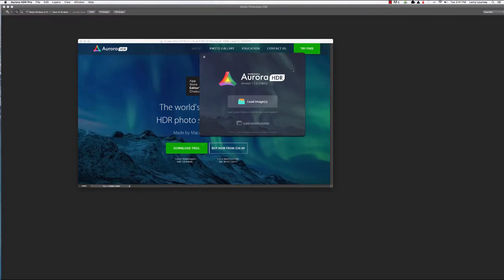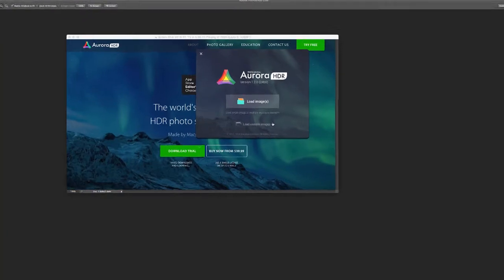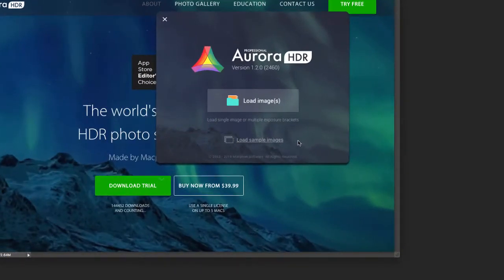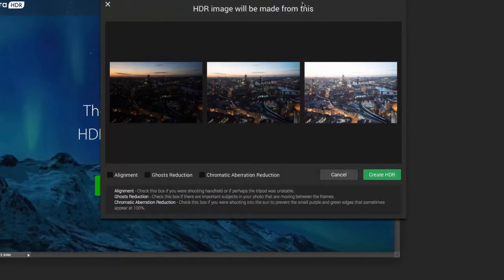Okay, so when you pull up Aurora, you'll get this little screen here, and you've got two choices. One is loading images, where you just basically drag your own image in there, or it's got this load sample images, which is kind of a cool thing. The first time I saw that, I was like, well, what's sample images? And the cool thing about this is if you want to just follow along with this tutorial, you can download Aurora yourself for the demo and just grab these sample images. So if you want to learn how to use this software and you just don't have any good HDR images to work with, you have to use one of Trey's.